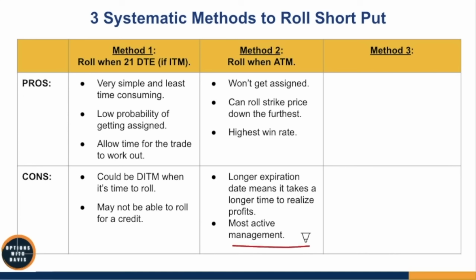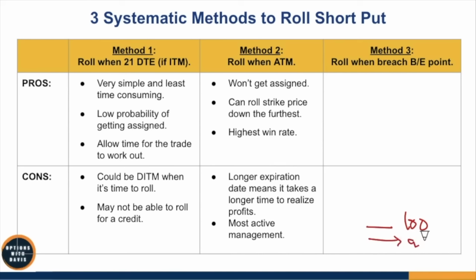So you can imagine that you always have to ensure that your platform, or rather some alerts if you have, that you will roll it the moment it touches your strike price. Now the third method is to roll when it breaches your break-even point. So there is a break-even point, which is basically the strike price, and you minus off your premium. All right. So let's say your strike price is $100, you sold it at 100, and then you receive $1 in premium. So in this case, your break-even will be $99.